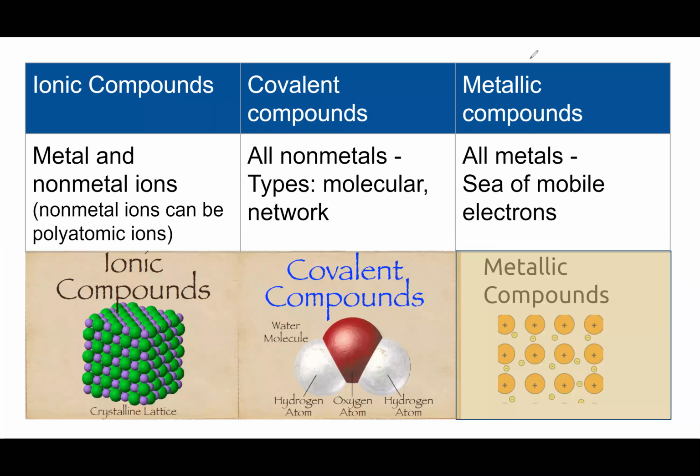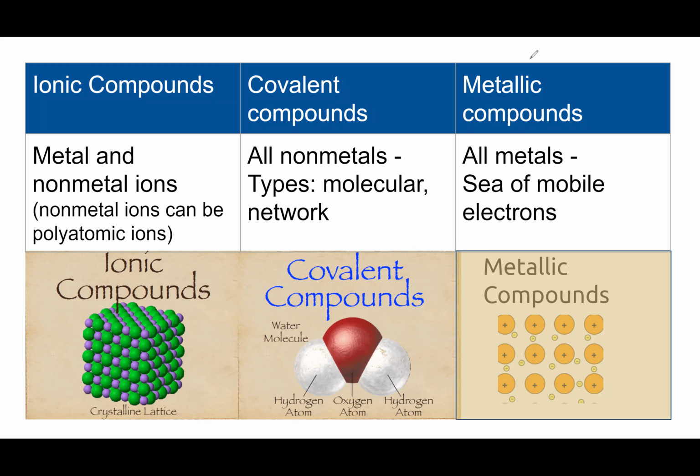Now we're going to think about compounds. Compounds are like the whole unit, not just between two specific atoms, but however many atoms are combined in that thing. We also have 3 types of compounds, and it can be confusing because the names are the same: ionic compounds versus ionic bonds. So make sure you know which one we're talking about, compounds or bonds. For ionic compounds, we have metal and non-metal ions come together with a plus and a minus charge, and that's how we make an ionic compound.